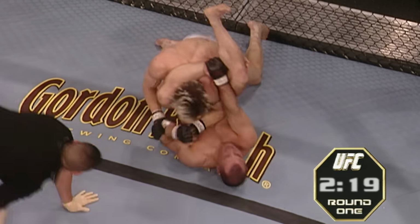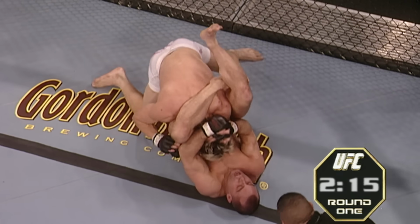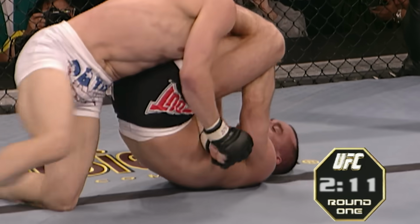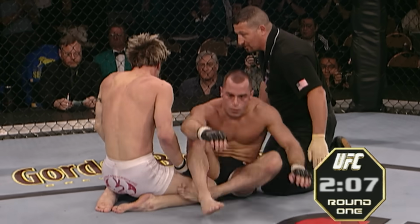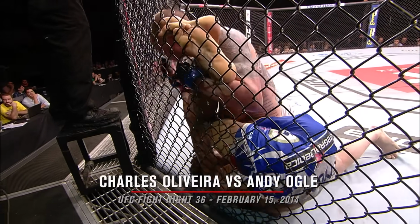Beautiful. Triangle into the triangle. Transition being utilized here by Matt Serra. Pulling down on the back of the head. Very impressive. He's pulling back, he's working him, he's tapping. There it is. The submission victory has finally come for Matt the Terror Serra. Oliveira trying to land that up kick.